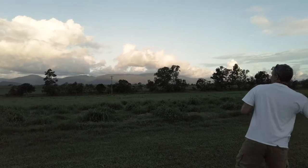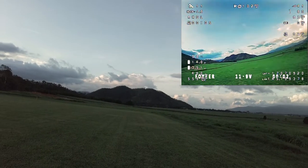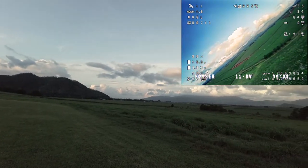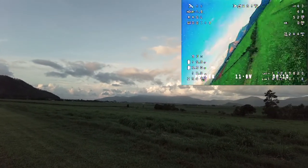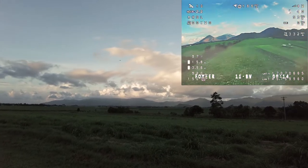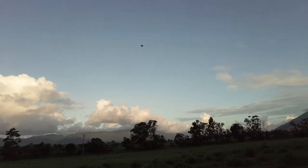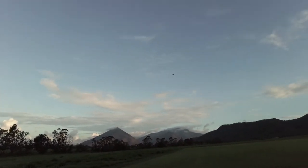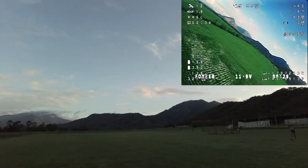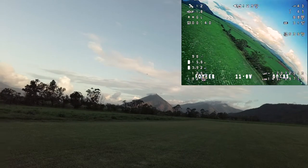So here I am at the field. If you could just hear that — there was a split moment there where the motor cut out and you had a bit of video feed go as well. That was the start of the problem. Other than that the plane is flying very well. It launched pretty good. I didn't end up doing a servo auto-trim and auto-tune before I heard the motor problem. The motor problem I heard at about the five-minute mark of the flight.